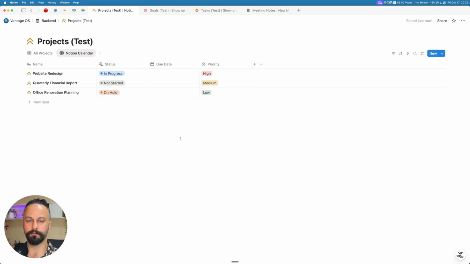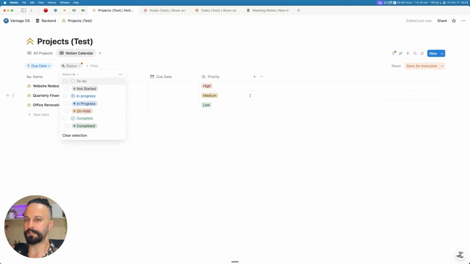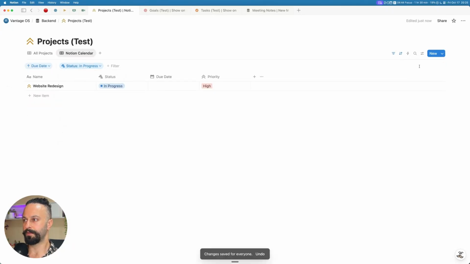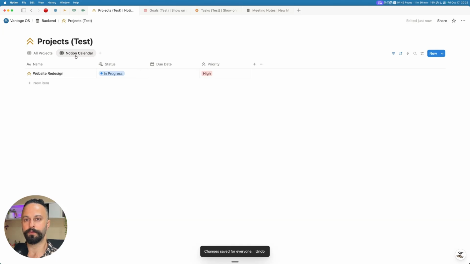And then let's just have a think. So this is going to be dependent on how you work and what you want to see on Notion Calendar. But let's say that we only want to see projects that are in progress. So let's just use a filter. We'll say when the status is in progress, show me those projects. Hit save. And that's it. We've designed this new view with the filters applied. Now, when we select this over on the Notion Calendar side, we're only going to see these projects. We're not going to get these other ones.